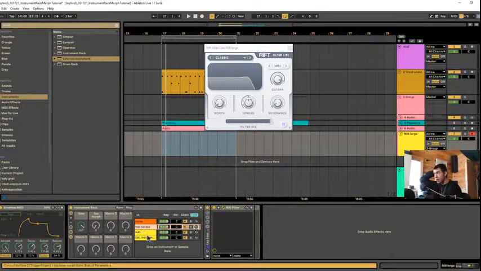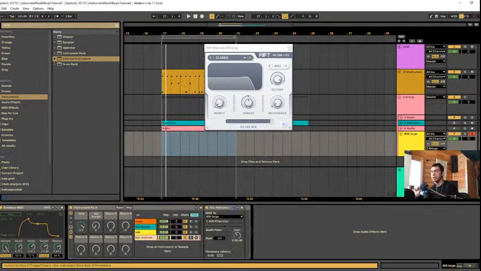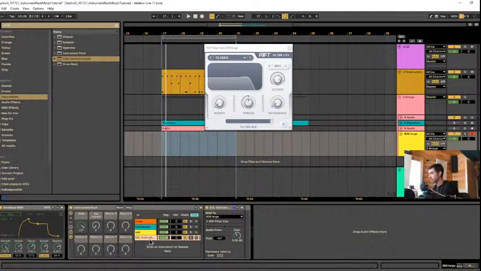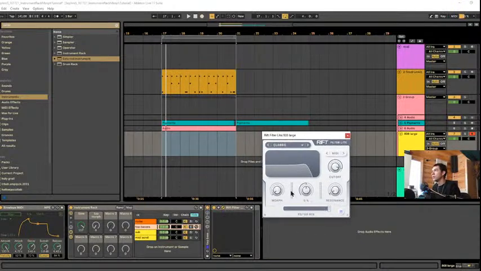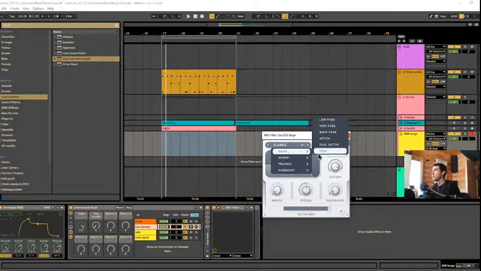So it's important to label everything so that when you start doing some menu diving, it's really easy to tell what's what. So with this external instrument, I'm going to call it MIDI send, because that's what we're using it for. We're sending MIDI. And let's go back into our top bass here. And with our filter, we can put it on high pass.